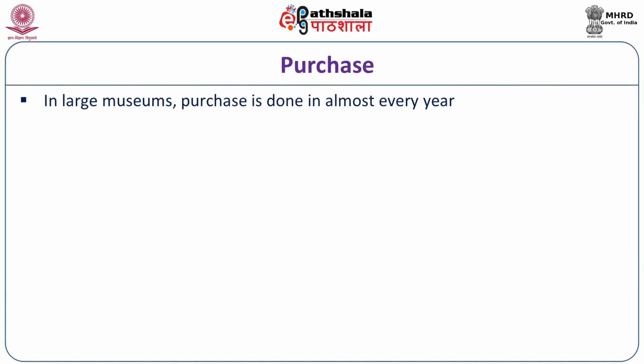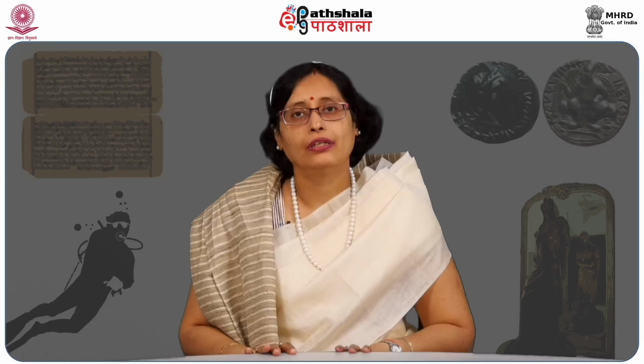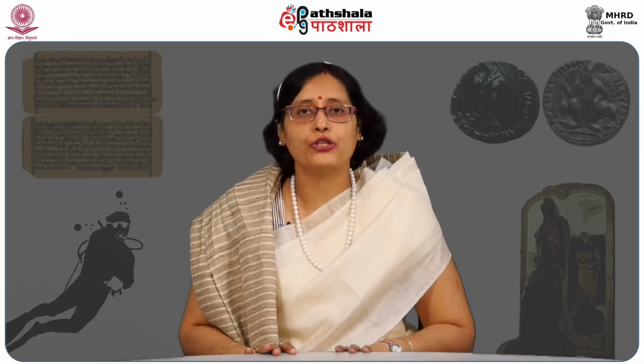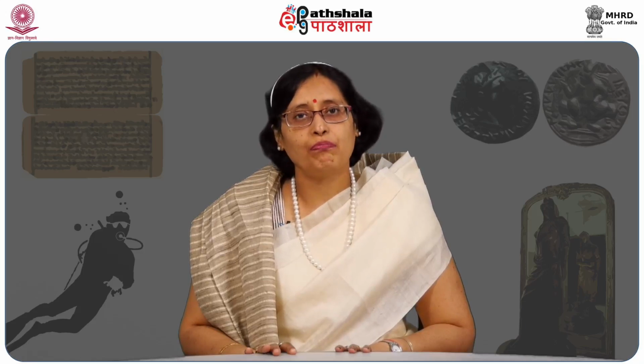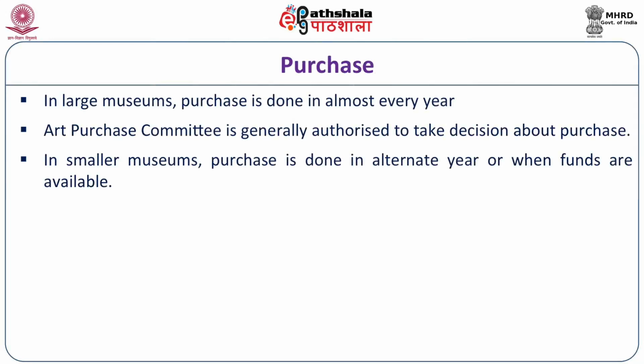Purchase. In the case of purchase, large museums make purchases almost every year. The Art Purchase Committee is generally authorized to take decisions about purchase. The Indian Museum Kolkata or National Museum New Delhi purchase a large number of objects every year or in alternate years. In smaller museums, purchase is done in alternate years or when funds are available.